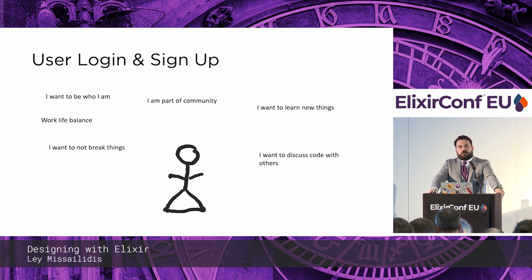They want to be able to work the way they would like to work, which I've coded in here as "I want to be who I am." They want work-life balance, which means your CI should be fast, but it should also respect work-life boundaries. Like, it shouldn't be sending notifications in the middle of the night if they have a snooze button, or you develop a snooze button. And in this case, these are all her wants as a developer.